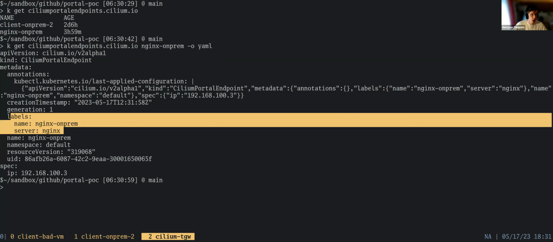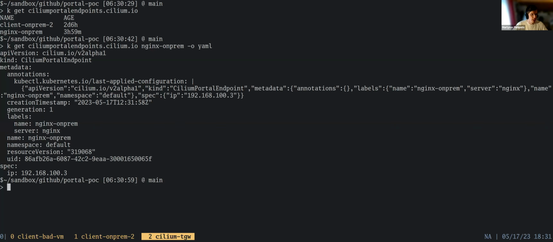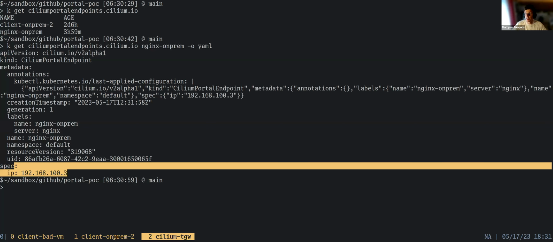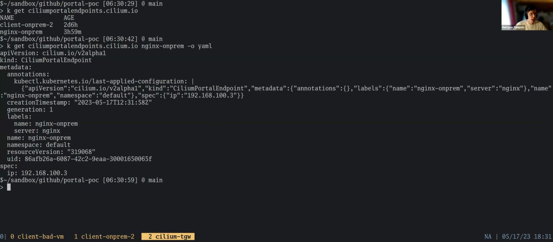following. First of all, labels, so that we can reuse the existing functionality. For instance, we can apply network policies based on labels, and then the workload IP inside the cluster. In this case, it's a private IP. It's not reachable from outside. And the same goes for other workloads.